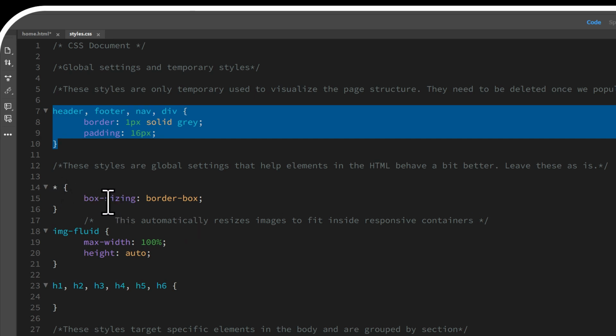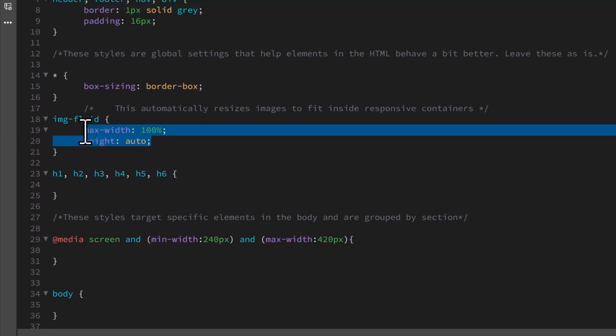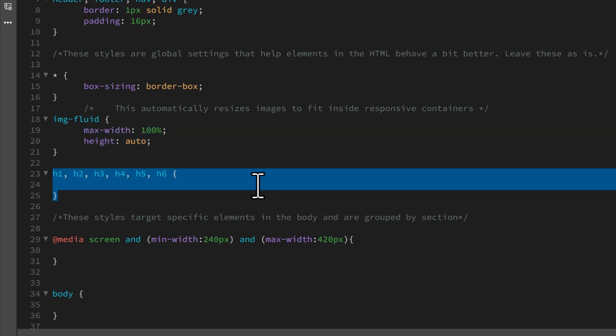We have some global attributes, things like border box, help elements in HTML behave a bit better, leave it as is. Image fluid, this creates the responsive feature of your images. It'll automatically resize them to fit inside responsive containers. Here's our heading 1s through 6 once we go into Google Fonts and populate it.